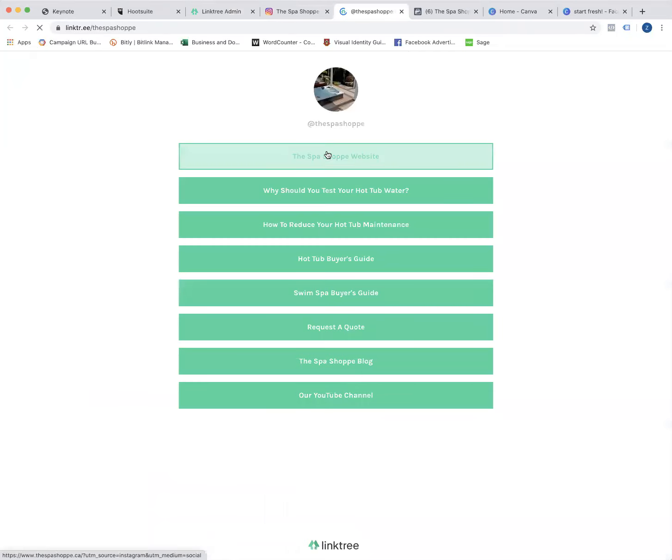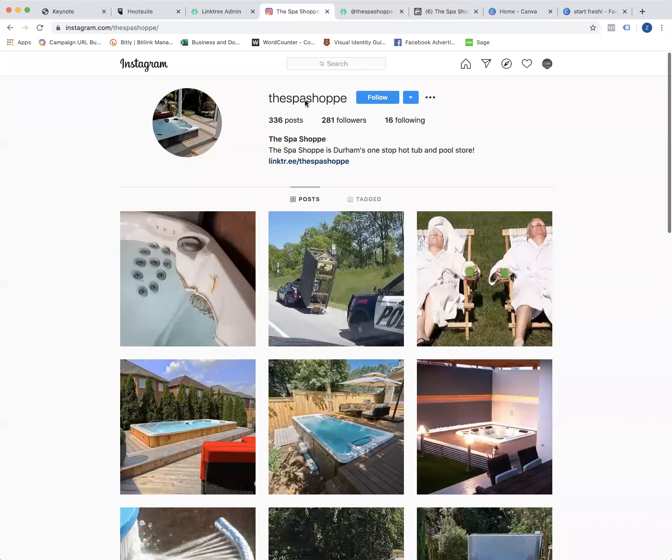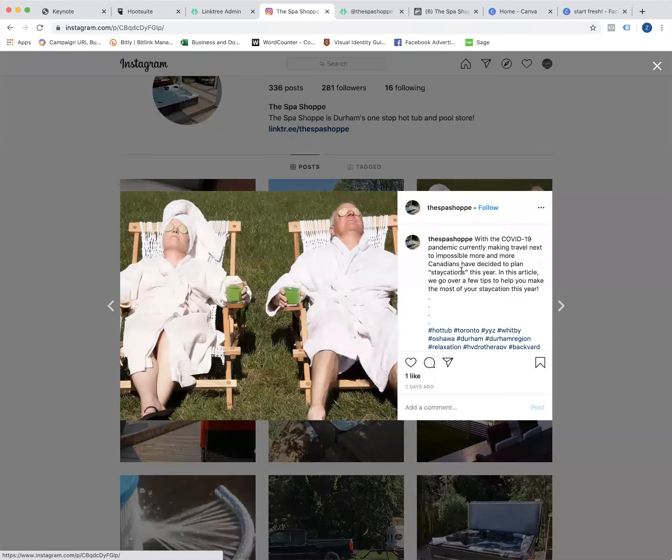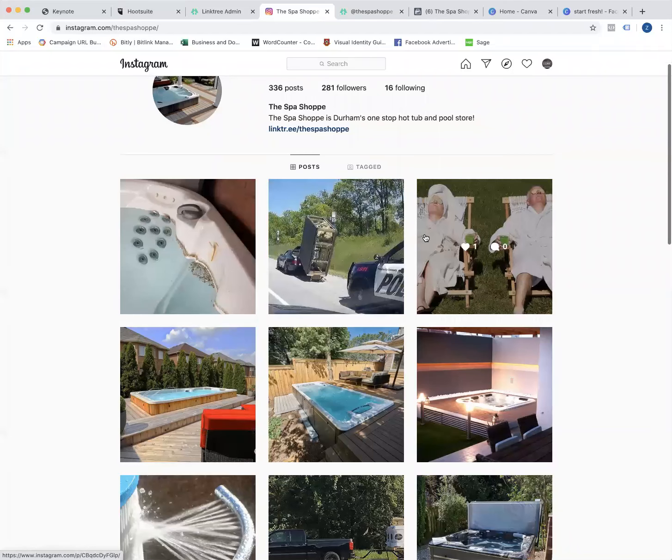So when I click on that now, it opens up a page where you have all of those links as buttons. So now, rather than going to, so let's say again, well, here's one on staycation tips. So in this one, rather than saying link in bio and having the link going to that article here, and then this is another blog. So we have another blog that we say link in bio. So we delete this one and put the link for this one in. Now someone viewing this one won't get the link that they wanted. So you can only ever have one thing at a time, and it can make sharing multiple links very hard.